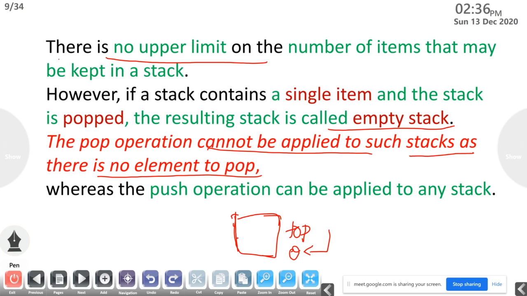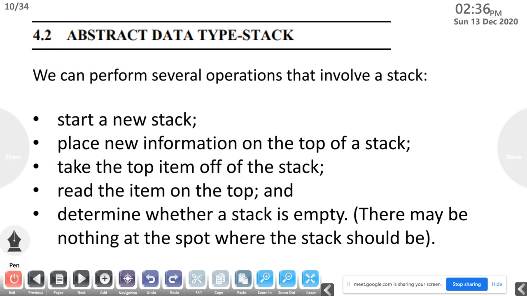Then abstract data type stack, again we are discussing it. It's the order that is in your text. So we can perform several operations that involve a stack. The first one is to start a new stack, or we can create a new stack. If we are using array implementation, then before starting this stack, we have to declare the array.